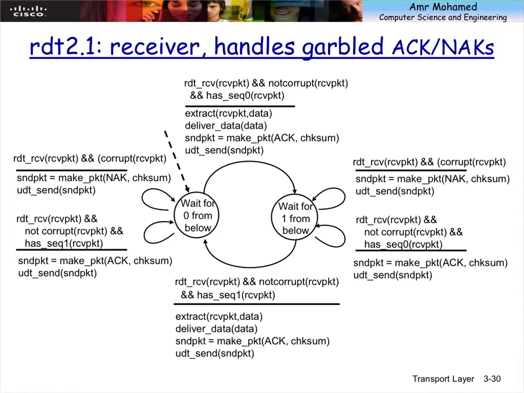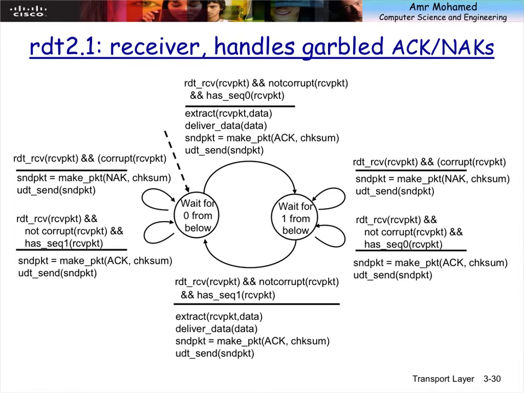What about the case where the receiver is receiving a packet with a different sequence number that it is not expecting? Like the receiver is waiting to receive packet 0, yet it received packet 1. Is it stuck? No, it's not stuck, it's going to reject it. But on the other side we have the sender trying to send packet 1 and waiting for the acknowledgement. No, it's not stuck. I'll tell you why.